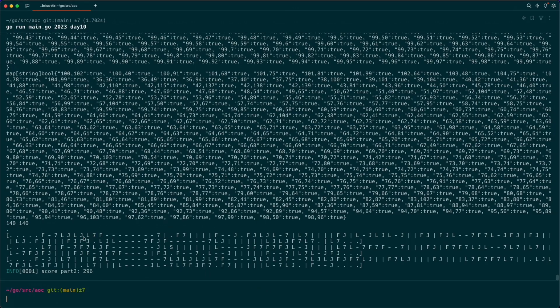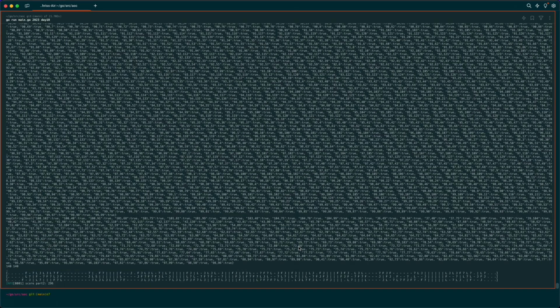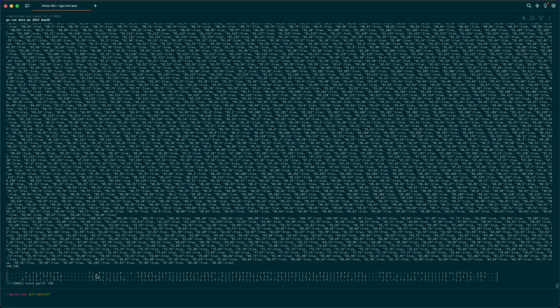It's a little bit hard to see here because of the width or the font. I'm going to zoom in, but you probably won't be able to tell. If we look at S, we've got a dot above it, a pipe to the right of it, an L here, an S here, and an L here. So we need to figure out which of these four characters it is.